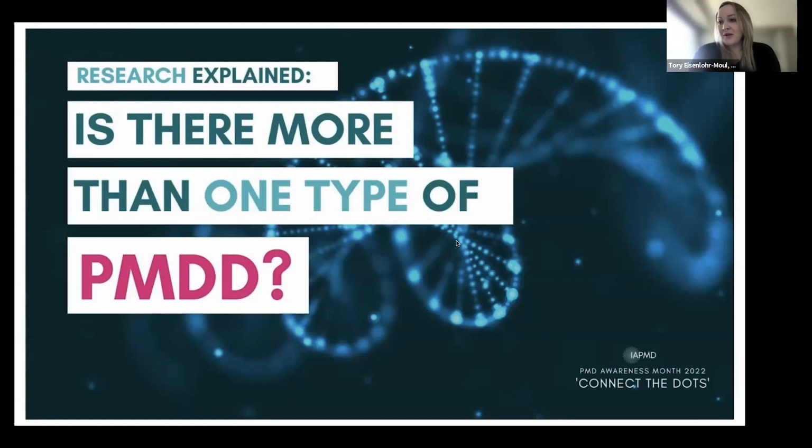Welcome, everyone. So I'm Tory Eisenlohr-Moul. I'm the Clinical Advisory Board Chair at IAPMD. I've been working with the organization since 2016. And today we're going to be talking to you about subtypes of trajectories of premenstrual disorders. And joining me to talk about this is my graduate student, Hafsah Tauseef. And she is really interested in these subtypes as well and how these things unfold over time.